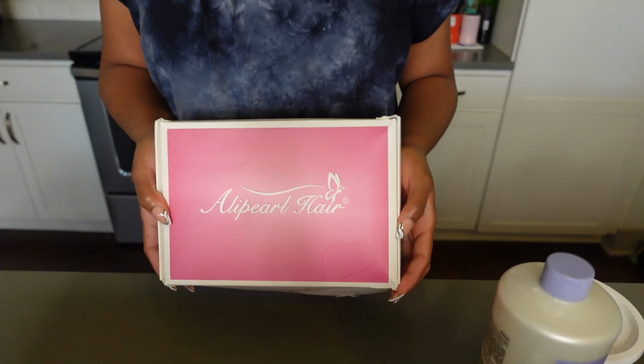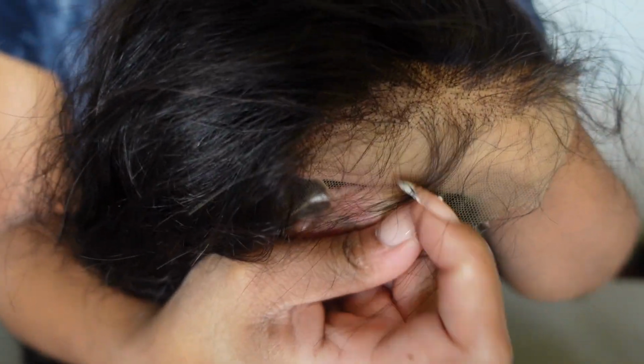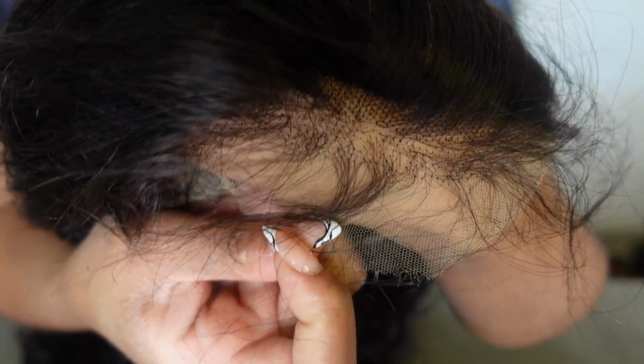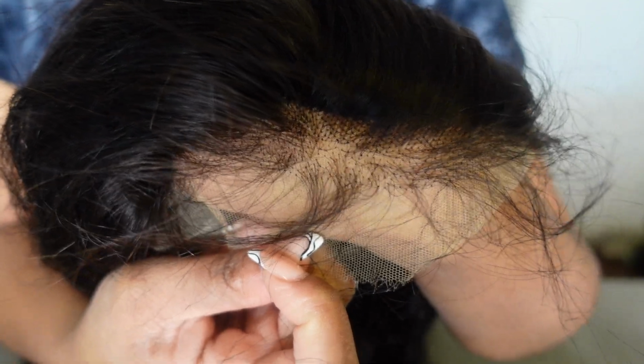All right guys, so we're going to be working with Ali Pearl hair, and we're working with this 28 inch loose deep wave texture. It has a 13x4 frontal and it is 200% density. So I'm showing you guys the knots up close because we're going to start by bleaching the knots.